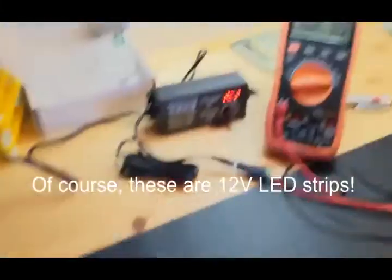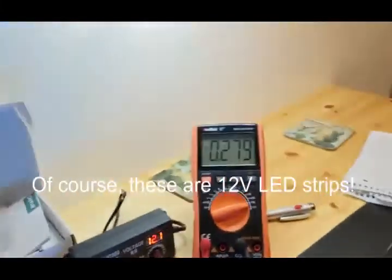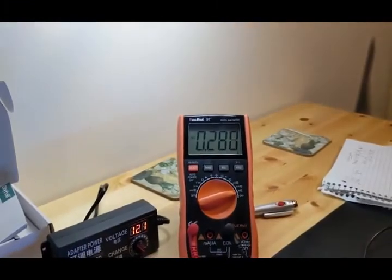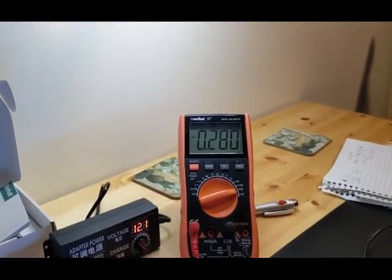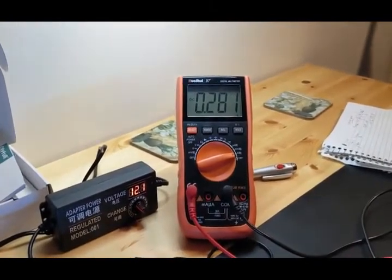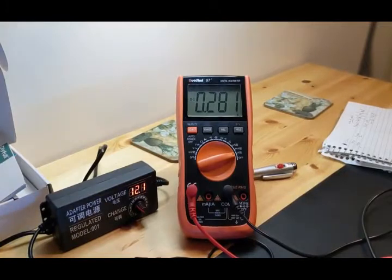We're going to let that happen. I can feel them warming up right now. They're wide open. They're taking as many amps as they're going to take. And if you watch the multimeter, it should tell you that it's going to creep up a little bit as they warm up. And that's just the nature of physics and electricity.